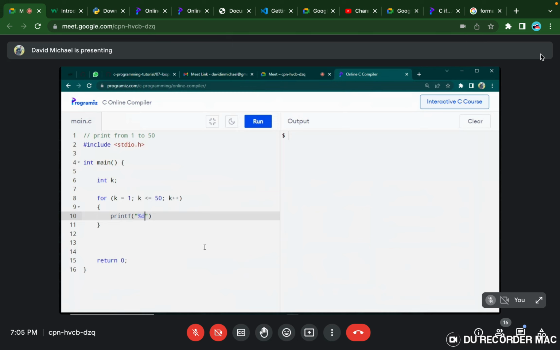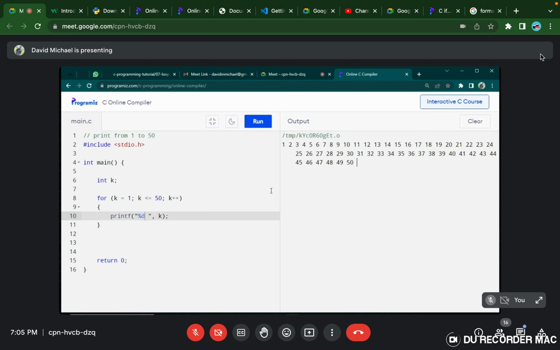In this case, I have modulo d, and I'm printing k, rather, not i. Let me show us that. So for k equals 1, and so on. You see we have from 1 to 50, just like I wanted. But it's clustered. I can hardly read this. So I'll just add a space between my numbers. Each time it prints a number, I'm going to have a space, and then it prints another one.